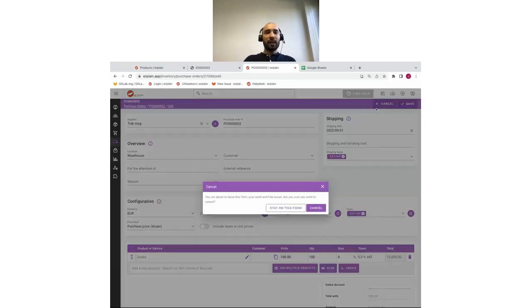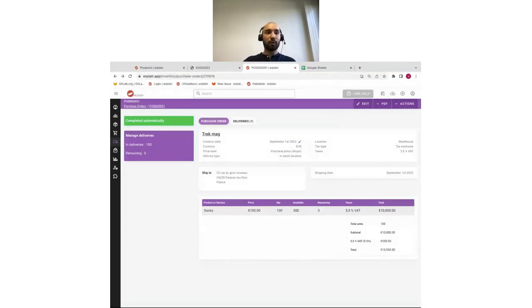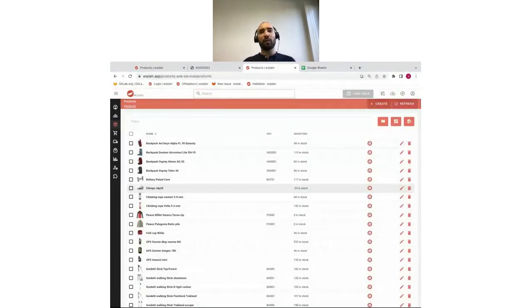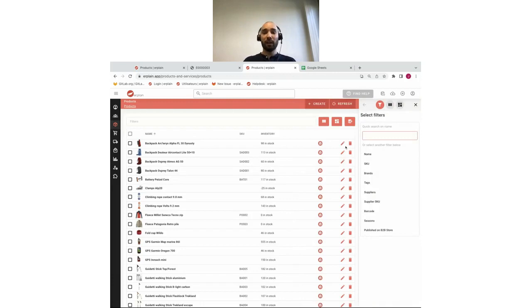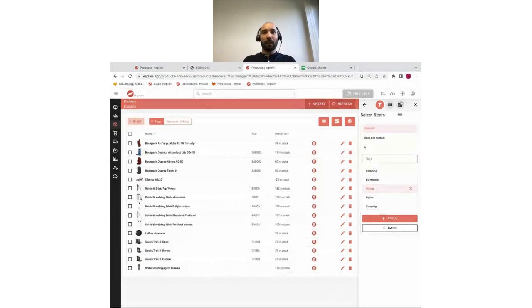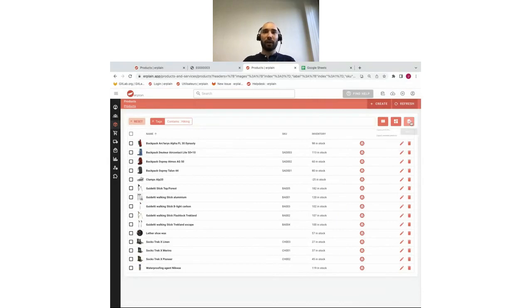Let's say we need to update some products in the list. Let's go to the product list. My first tip for you is this one. When you want to update just certain products, before starting to export the file, use the filters. Filtering the list really is helpful, and if you do it in Erplain, you won't have to do it in the file once it is exported. Let's say I want to filter again on the icon range. I apply, and from there, I can export my file right here.